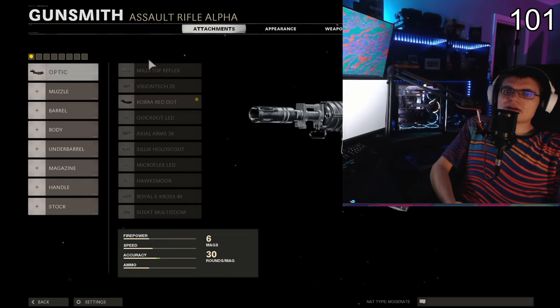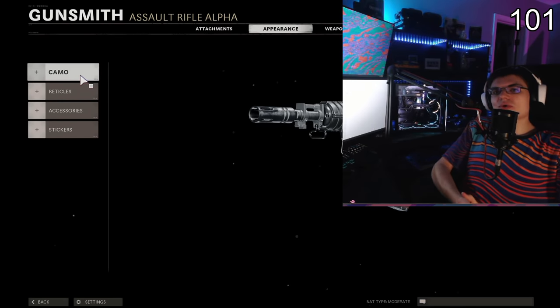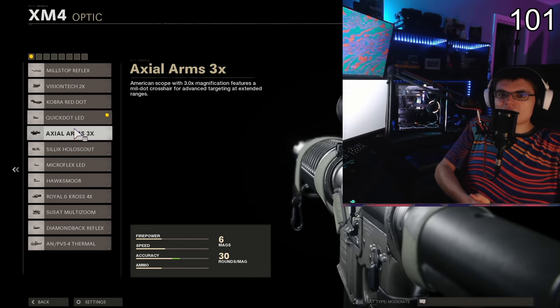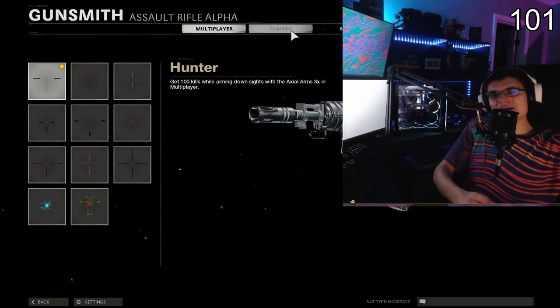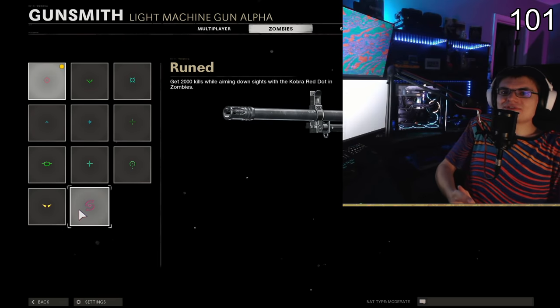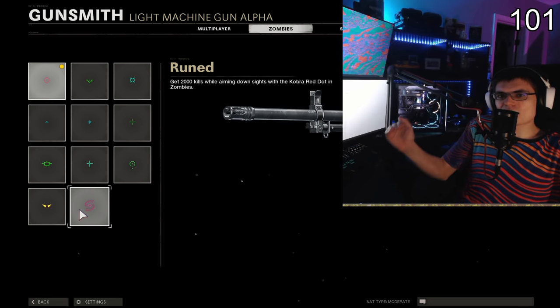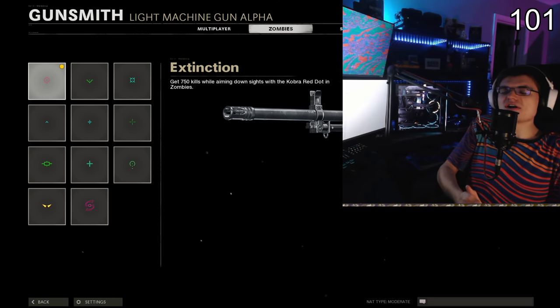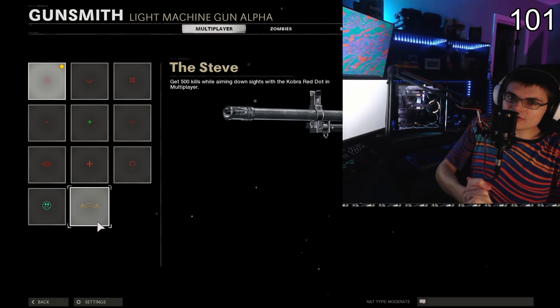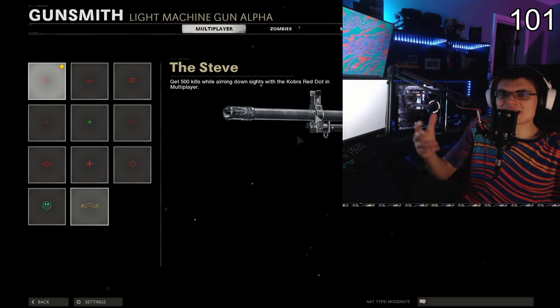There is some overlap here, but just to show you that we do have every single one unlocked, we're gonna go through every class of weapon, every reticle on every class of weapon, and show you both the multiplayer and the zombies side of reticles. Now, to get this in zombies, you have to get 2,000 kills with that reticle ADS'd in to get all of the reticle sites for one reticle. And in multiplayer, you have to get about 500 kills while ADS'd with that site to get all the reticles.